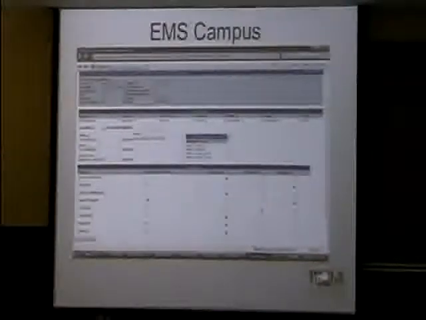Okay, so EMS Campus, pixels are kind of small. EMS is a system developed in the United States, actually in Colorado, about 10 miles that way, I think. And the idea is that, at least at Rutgers, we have an EMS system for scheduling for the campus. They're doing their basic room reservation systems. So I guess 5 or 6 years ago, they came out with their academic scheduler to tie into their room reservation systems for higher ed so that you didn't have to do this manual kind of scheduling.